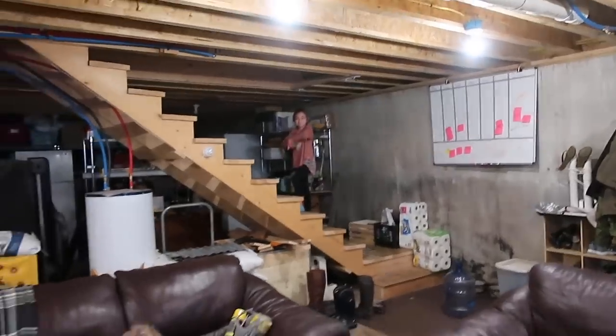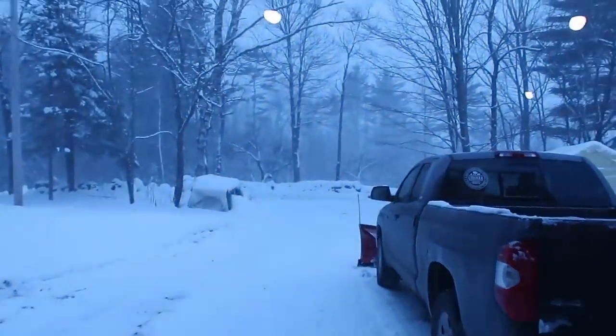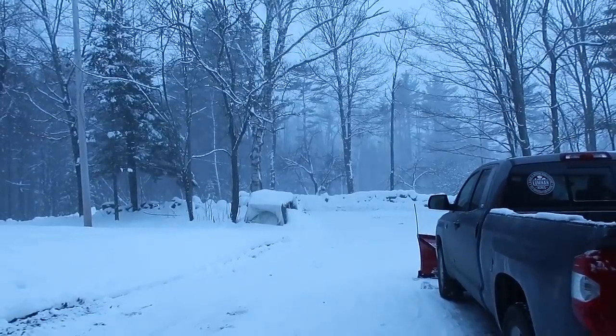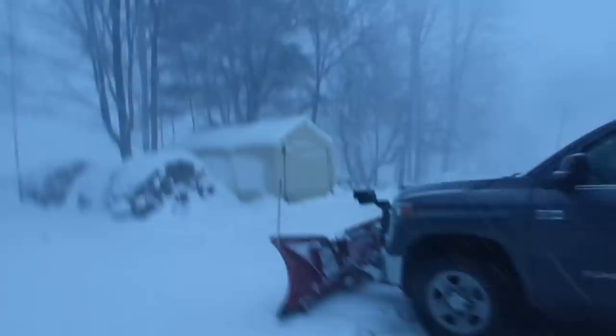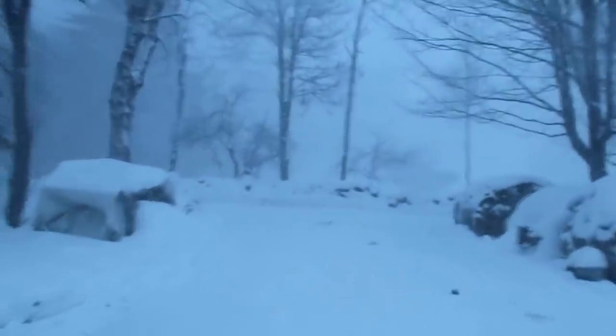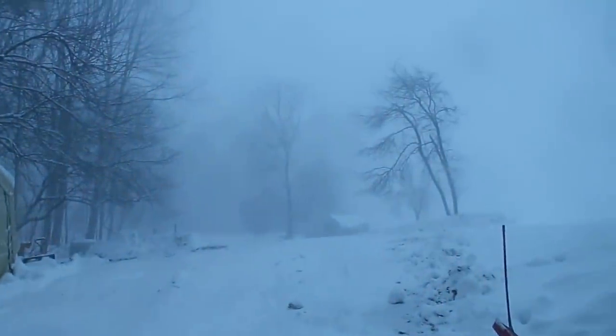Look at the snow coming down. It's like we're in a snow globe — somebody needs to stop shaking it. I just pulled out my phone and checked the weather app and it said we're in a snow squall. Look at this — this is crazy. It's really like somebody shook the snow globe. Look at that, that's like whiteout conditions. This is just gnarly. I'm glad nobody has to drive in it right now. I'll have to go look out the sliding glass door — this is nuts, guys. Look out the sliding glass door now, we're in a snow squall. You can't even see our property line, you can barely make out the goat barn.